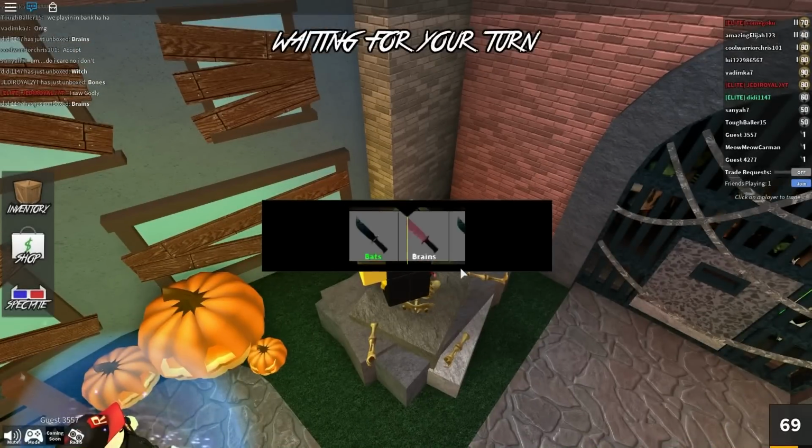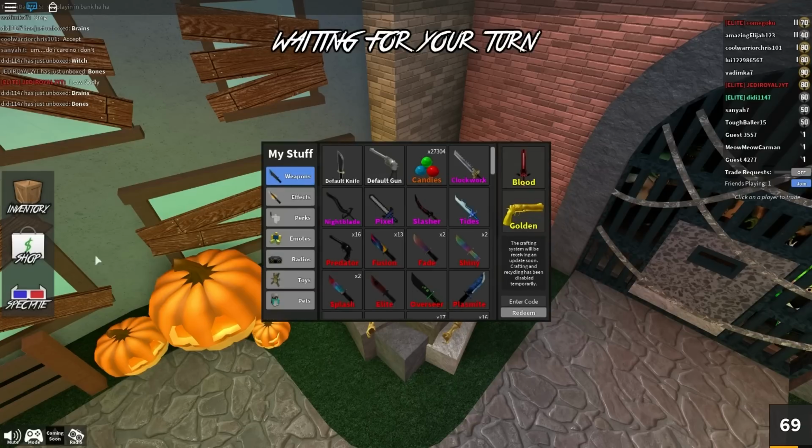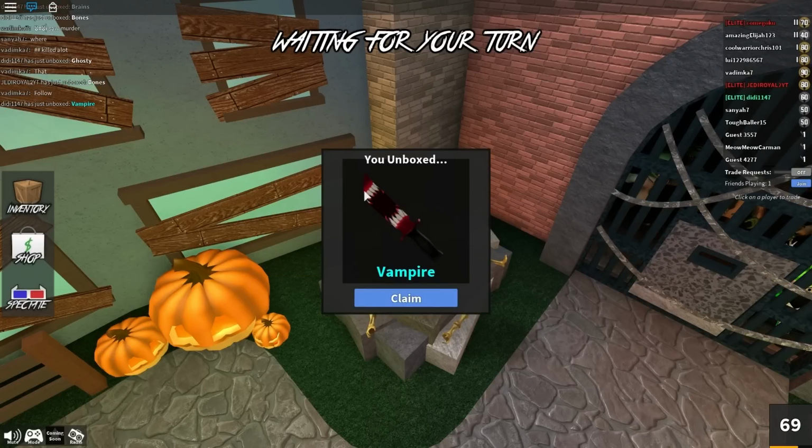Oh, saw the scratch. We still don't have that one yet. Bats. Just kidding, we got some bones. Not bad. Ooh, another scratch goes by. Ooh, and a vampire. Okay, we don't have that one yet, so I do not mind it one bit. Whoa. That one looks awesome.